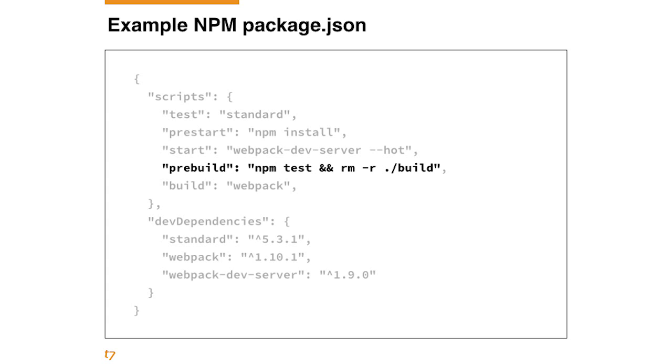And same thing for build. We use Webpack to generate our build, but before we publish our build, we want to blow away the previous build. So that's why we hook into pre-build. That will first run the test, make sure everything's okay, and then once everything's cool, blow away the build folder, and then that'll get to build and call Webpack, which will start running.